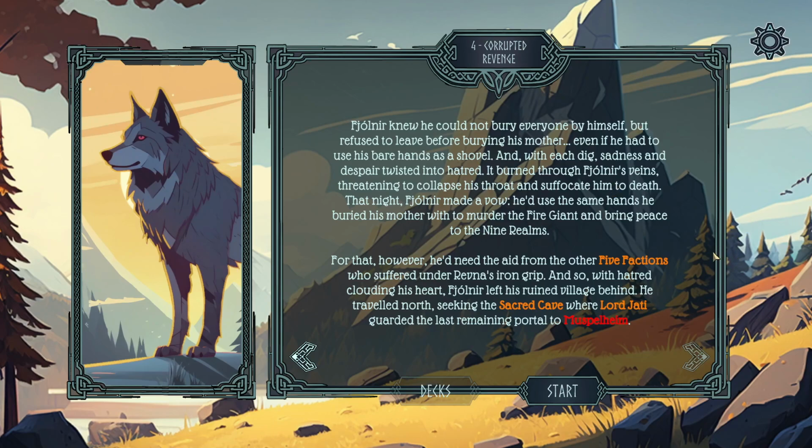Beautiful art. Fjolnir knew he could not bury everyone by himself, but refused to leave before burying his mother. Even if he had to use his bare hands as a shovel, the whole village didn't have a shovel, a single shovel. Man, that's rough. How about you tell your wolf to dig a hole? Don't wolves like to dig? Kind of like dogs? I don't know.